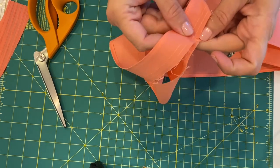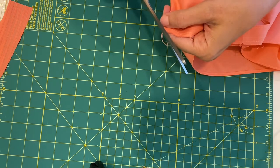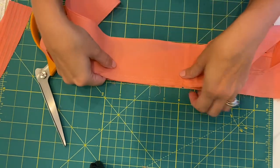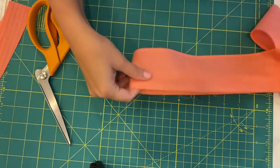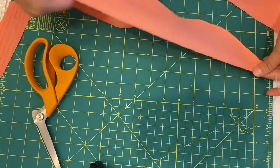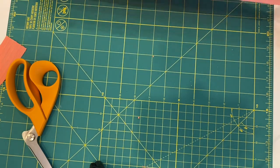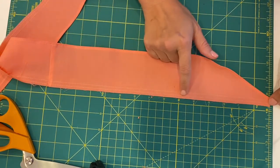So I'll take that midpoint and come back to this shoulder seam. Little clip. Do the same thing on the other side. And then you have to gather up the back ruffles to half their original length. So they are 14 inches. So they'll end up being 7 inches when they're finished.